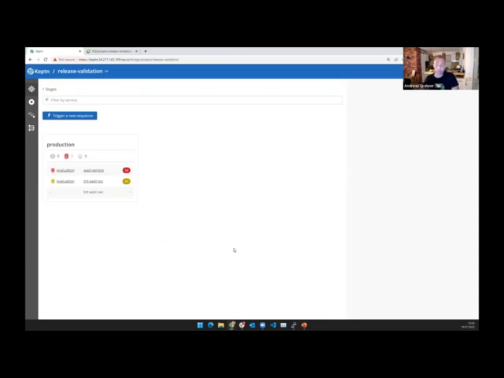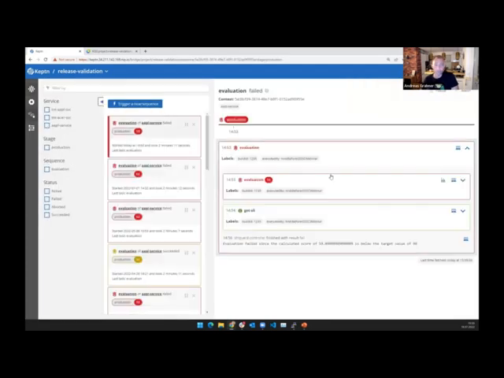Keptn can do much more, as you will see later on, but at the core, Keptn does really well with automating the validation of your SLOs. So what you see here, I have a release validation project. I have a stage called production, and I have different services. Services could be my applications, could be a microservice, could be a monolith, anything, any name. We just call it service.